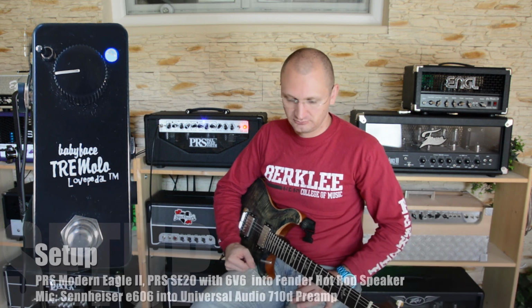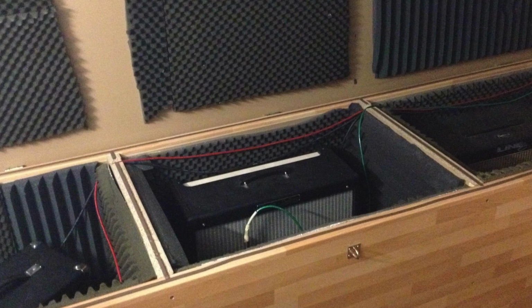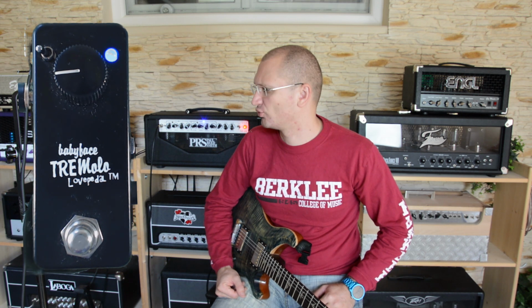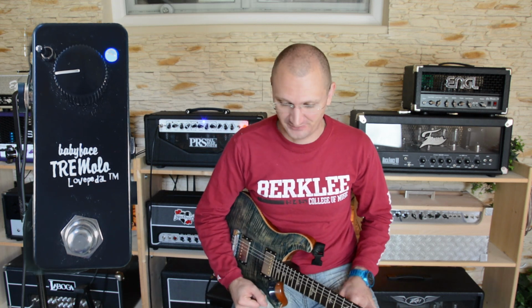And what else do you need to know? Oh, it's going through a Fender Hot Rod 50 cab, down in the basement in an isolation box, mic'd with a Sennheiser E606 microphone going into a Universal Audio 710D preamp set to solid state.